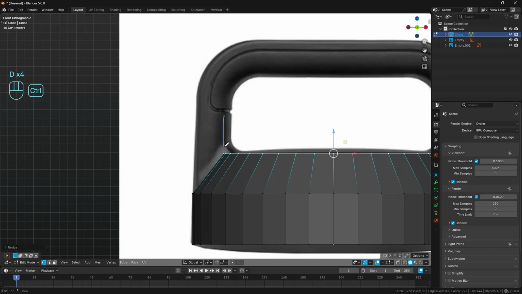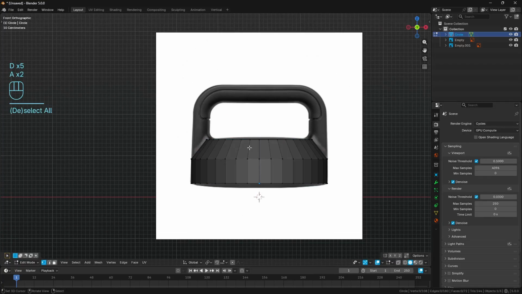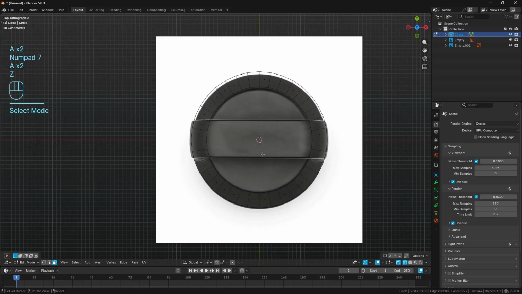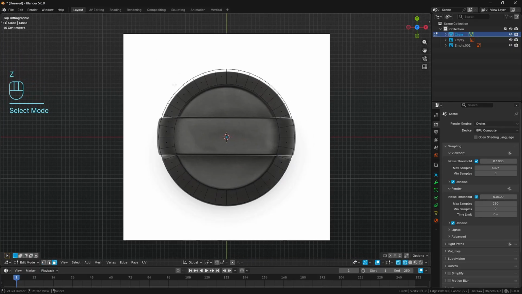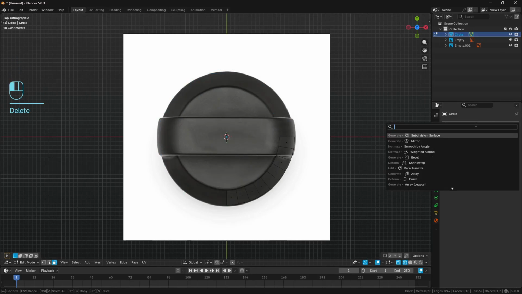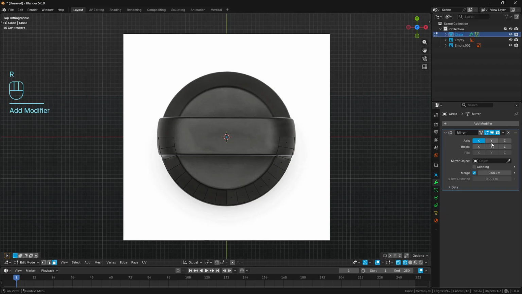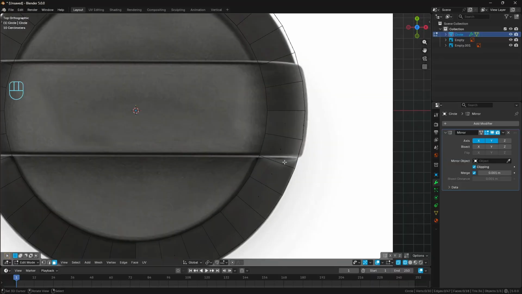You can sort of see this creased line here. I'm roughly trying to get the outermost vertex to align with that. And that's pretty good. It's not exact, but it's just a reference, so I don't need to match it perfectly. Then I'm going to delete the left side as well as the top half here, so I'm cutting away three quarters of the faces. And then we can add in a mirror modifier along the X and Y axes and enable clipping. Clipping is rather important, and you'll see why in just a moment.